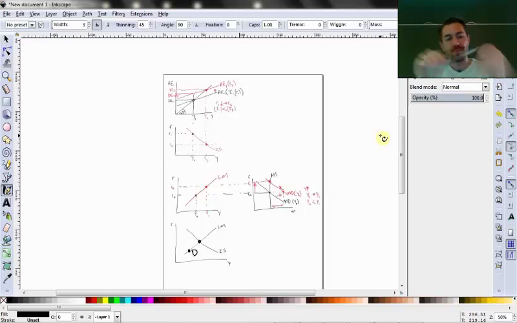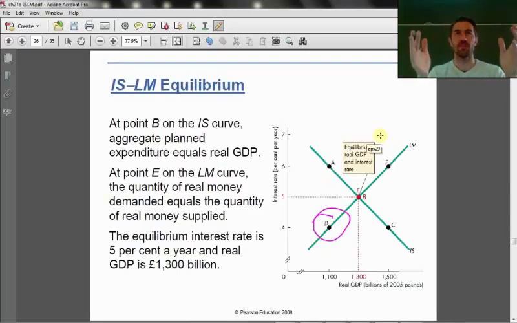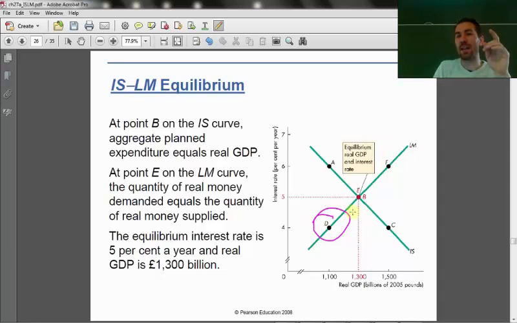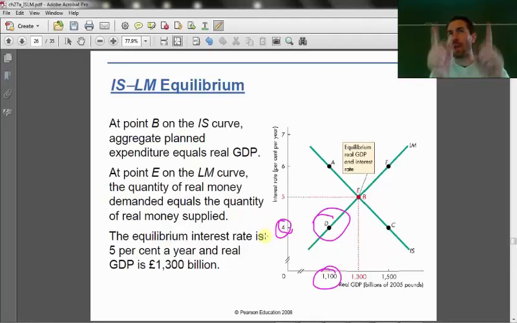Okay. Can I give you a hint? I don't think my hint will give it away for you if you already know they're producing too little. So, let's look at point D. Okay, forget the LM curve. At point D, we have an interest rate of 4% and a level of GDP of 1,100. At an interest rate of 4%, what level of output would give us equilibrium in the goods market?